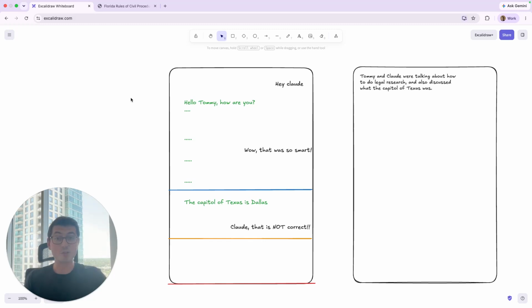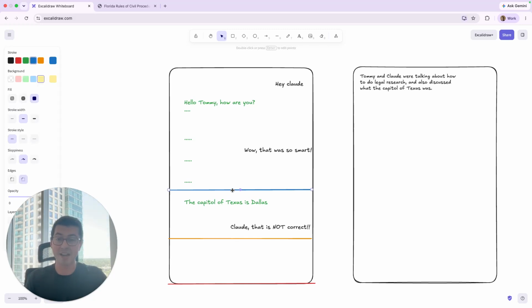To summarize, start new chats a lot more than you think. Avoid compaction. In fact, avoid this blue line, which is well before compaction is going to happen. Avoid giant PDFs. And if you do need to use one, make sure you are explicit with Claude about not reading the entire thing and where in the PDF to look, or at least let it search through a little bit before it just reads everything. And if you do need to have a really long chat and you need to save context for a new one, it's better that you're in control of what that summary is than Claude.